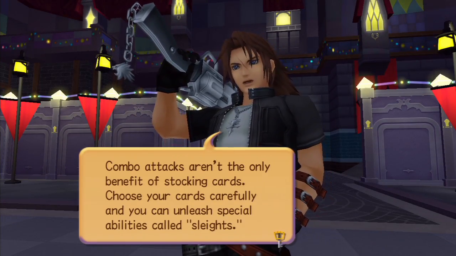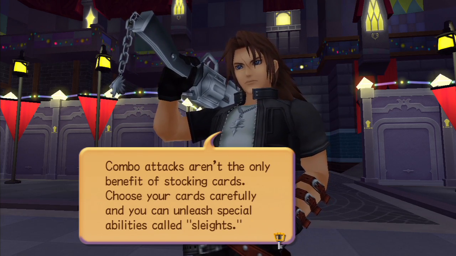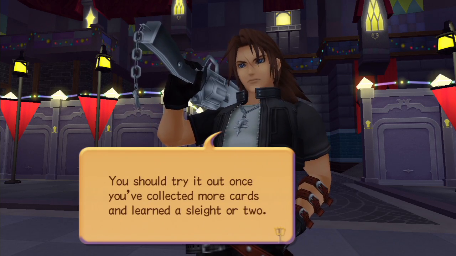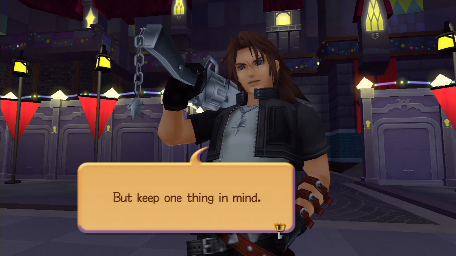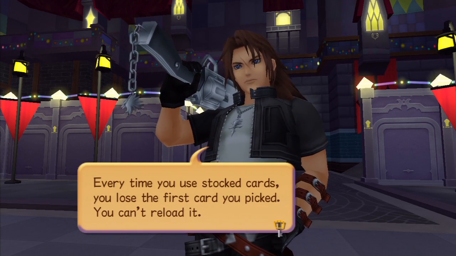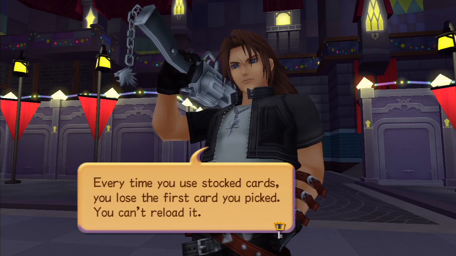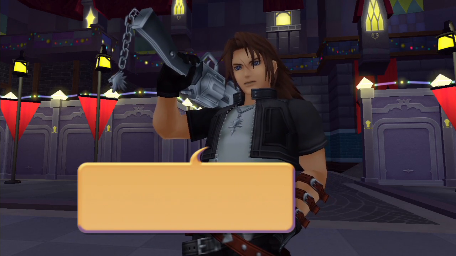Combo attacks aren't the only benefit to stocking cards. Choose your cards carefully and you can unleash special abilities called sleights. Sleights come in all varieties and each one has their own unique card combination. You should try it out once you've collected more cards and learned a sleight or 2. But keep one thing in mind: every time you use stocked cards, you lose the first card you picked. You can't reload it. The lost card won't return until the end of battle.